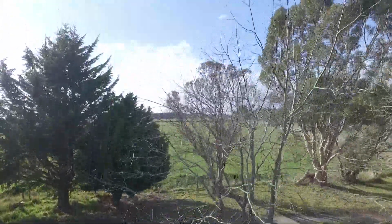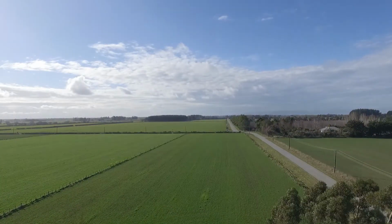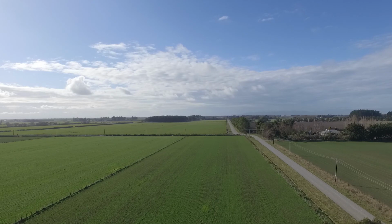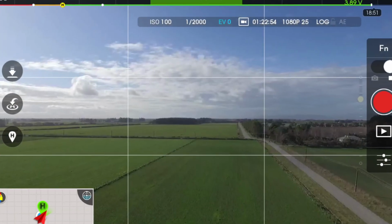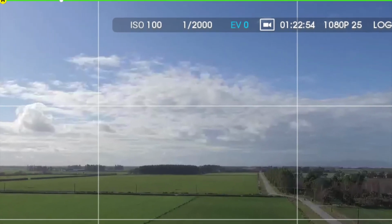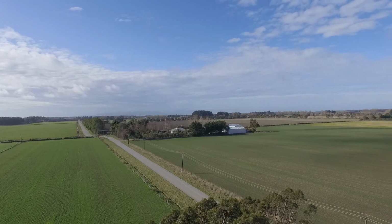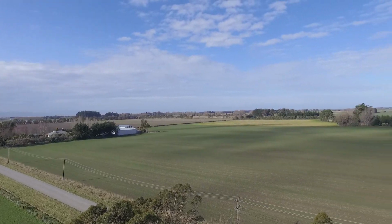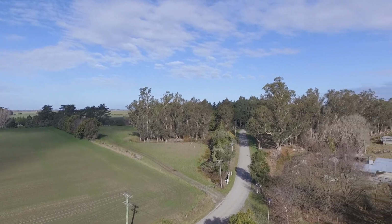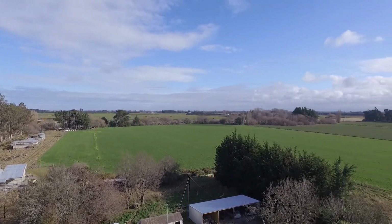That's the 16 you can see on the front there. The first thing I did was to fly a simple panning shot without any filters on, so this is just the straight Phantom camera. And for a comparison, you can see there it's picking up 1/2000th of a second at ISO 100. Panning around now, the video looks quite stuttery on my machine at home. It's got that high shutter speed jerkiness about it, which is of course what you're trying to fix with the ND filters.